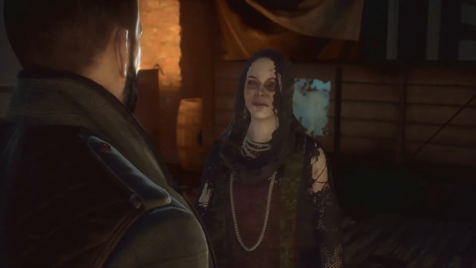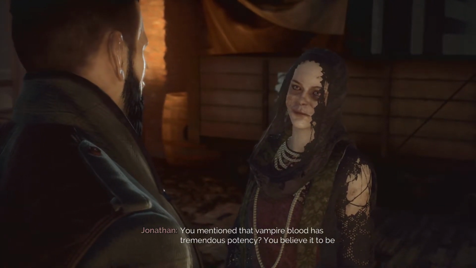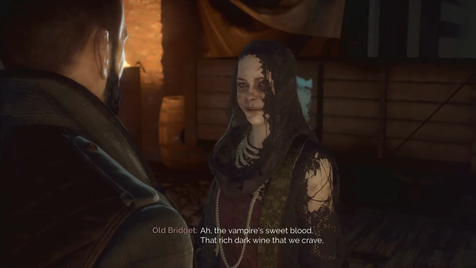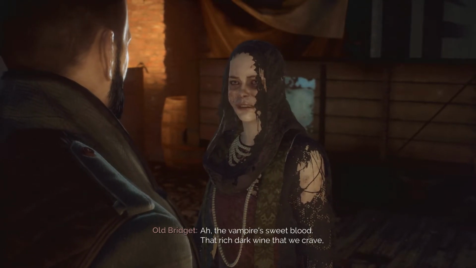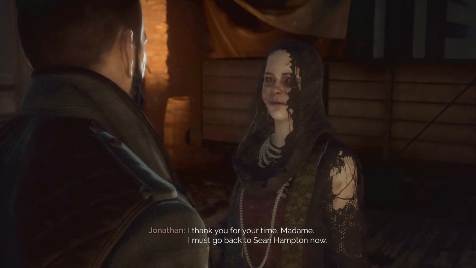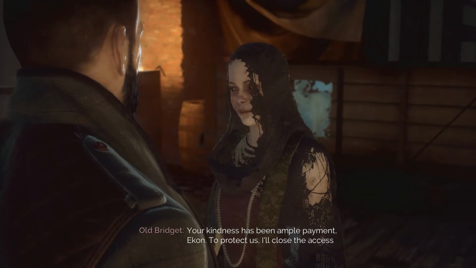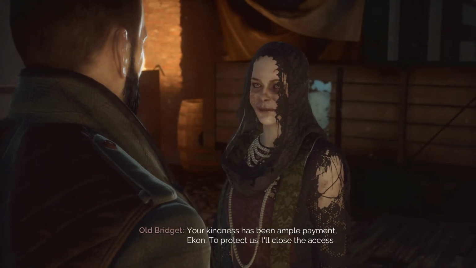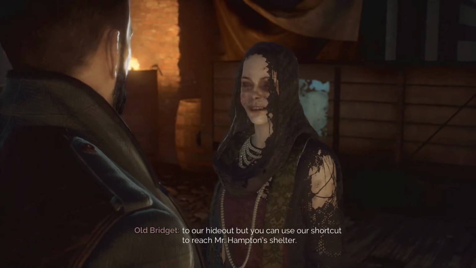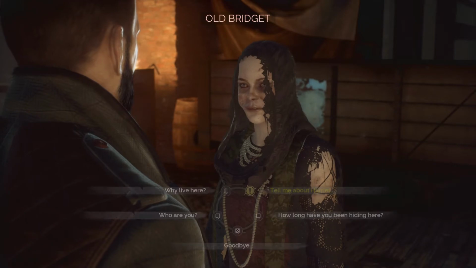I cannot say. You mentioned that vampire blood has tremendous potency. You believe it to be stronger than your own? The vampire's sweet blood. That rich, dark wine that we crave. For it made us, and it can sustain us. I thank you for your time, madam. I must go back to Shaun Hampton now. Your kindness has been ample payment, Ekon. To protect us, I'll close the access to our hideout, but you can use our shortcut to reach Mr. Hampton's shelter. Just follow the arrows.